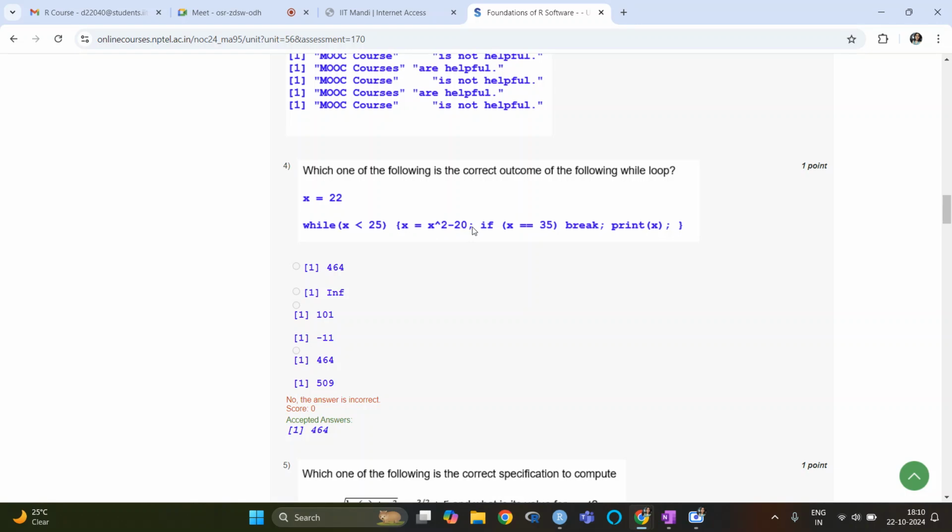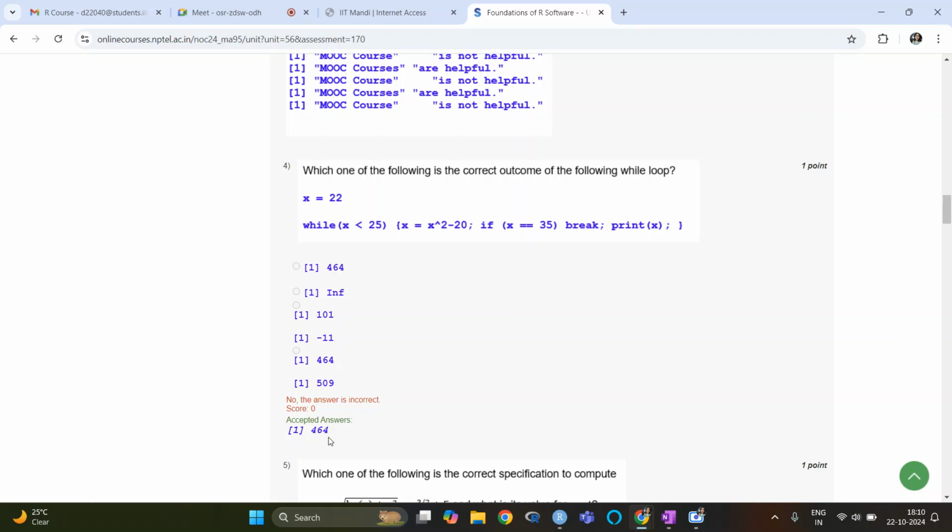Since it is not equal to 35, it will not break and it will print x. 22 square will be 484, I think, and then minus 20, so 464 should be the answer.